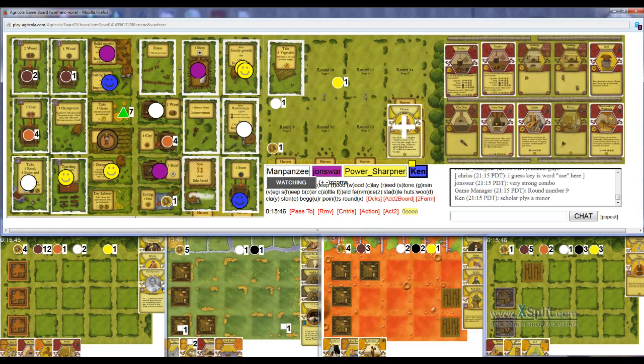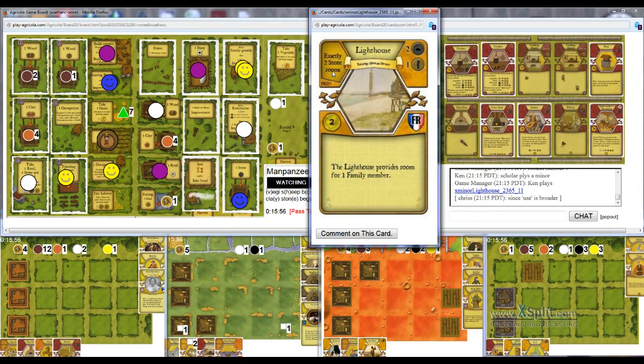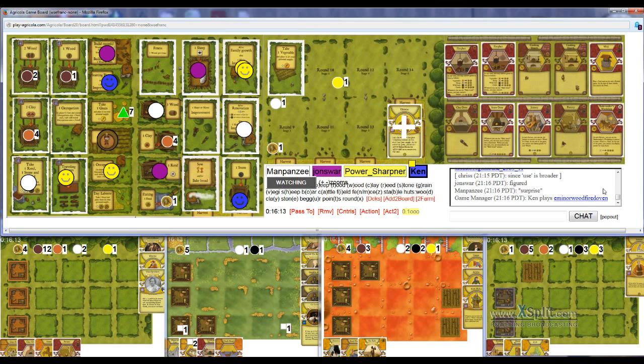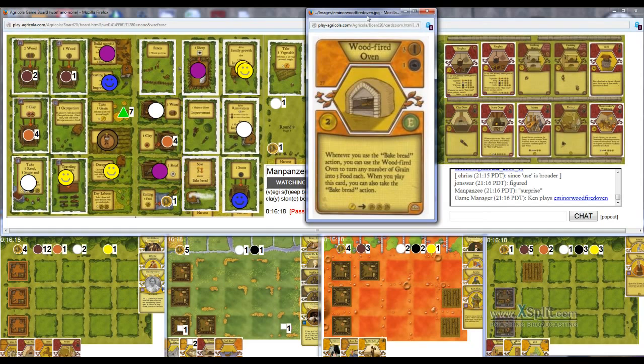So here comes Ken, Scholar playing his minor, and it is Lighthouse. Okay, cool. So yay, another France deck card. Basically, the Lighthouse provides him room for a family member. You can only play it when you're in a two-room stone house, which Ken has, and he's ready. And all the other players are saying, "Yeah, surprise." It's a very, very good card in the situation that Ken has, which is having support or other reasons to go to a stone house early.